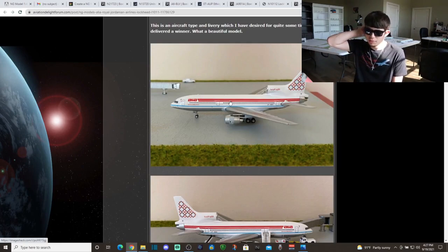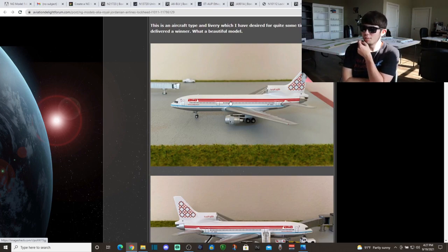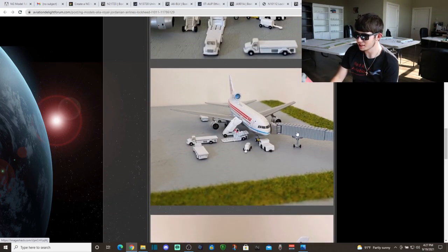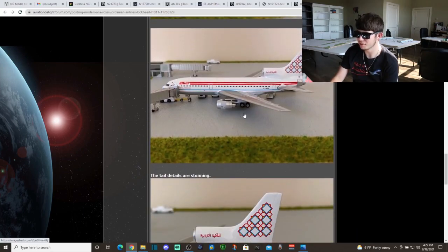I did get an actual NG picture. In terms of this, it seems like it's a darker gray, but it just doesn't seem like it's that metallic color that we would look for with it. Now, don't get me wrong, it's not bad by any means, but it just feels like it's a little bit off. And it's much closer in a picture like this.